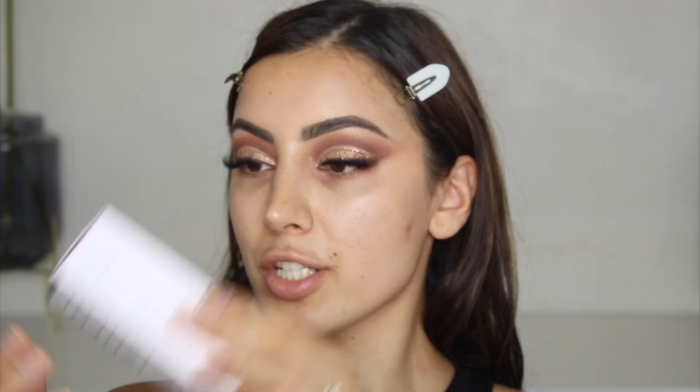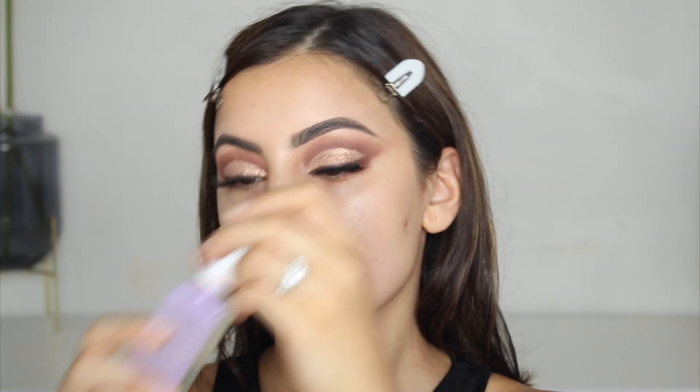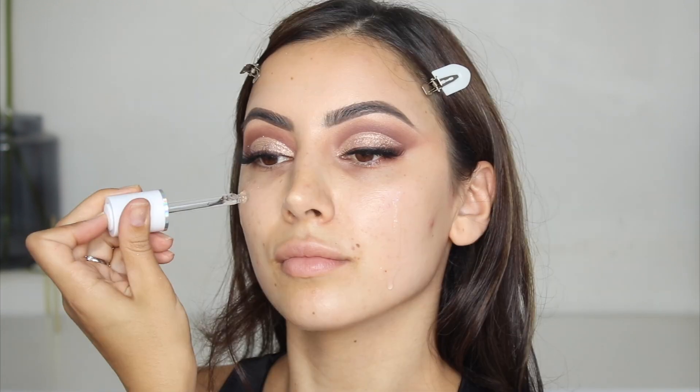So to prep my skin, I'm going to use the new Thirst Trap Juice from Wishful. This is actually a hyaluronic acid serum. It smells really nice and fresh — not overly fragranced. I am more of a moisturizer person and I don't really wear serums all that often. This is the sort of product you do have to use for a while to give an opinion on it. But my skin is really dry today, so I thought I would just try it out on camera to hydrate my skin. And it is working — it does feel really soft and hydrated.